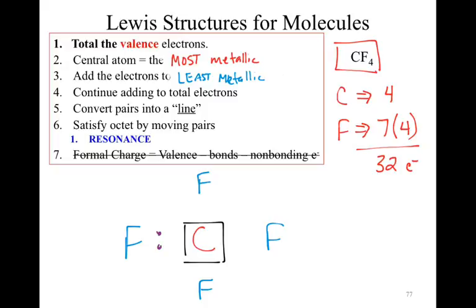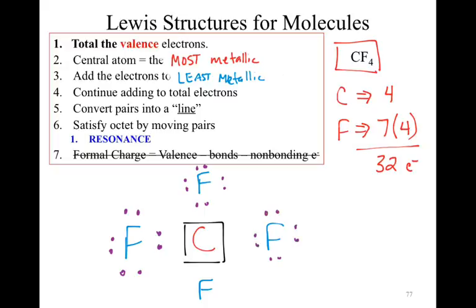And I'm going to switch the color because I don't want you to think that these are being tied to either fluorine or carbon necessarily. Okay. So you'll notice that I will go through and put in only 8 electrons. I won't add any more than that. The reason is that we only have 4 faces of a square, and each face is sort of equivalent to an orbital, which means I can only fit 2 electrons there. Okay? So now that I've added 8 electrons to the fluorine, I'm out of places I can put it on that fluorine, so I'll move to the next least metallic element, which will be another fluorine, and I'll continue to add my electrons to each of those faces, okay, and then so on.